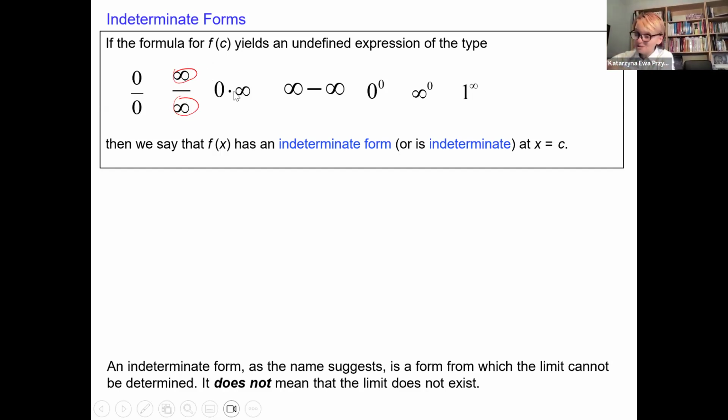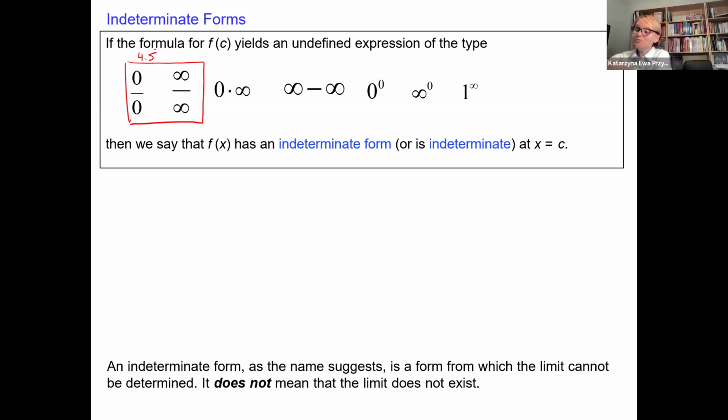Also, these two are quite important. All of them are important, but we will talk a little bit more in section 4.5 because we will have a special rule. Today, we will just use algebra, today and tomorrow, to figure out if the indeterminate form is defined or not. But we still have more complicated functions and ratios that will need more tools, and that tool we will cover in chapter 4.